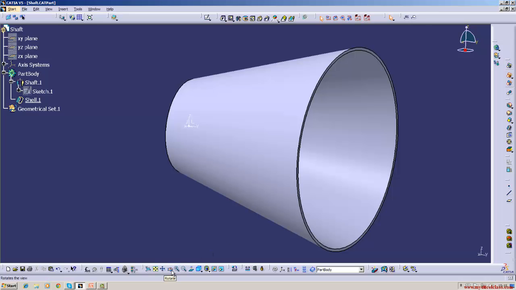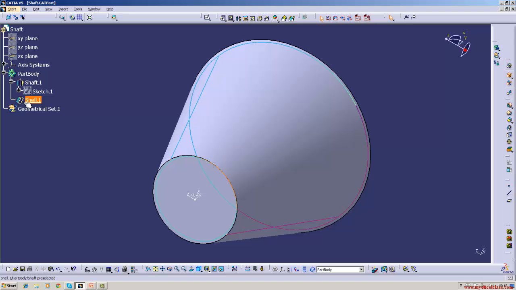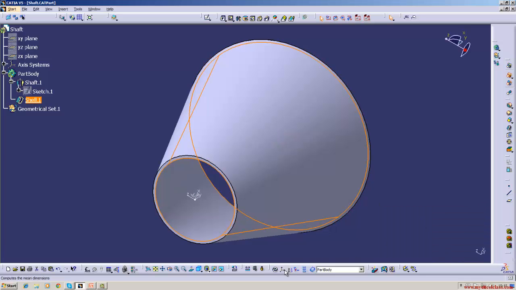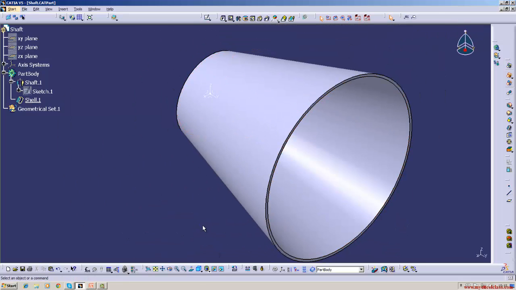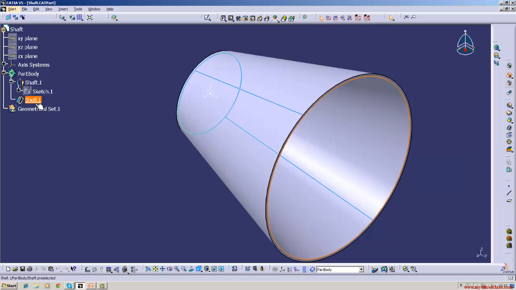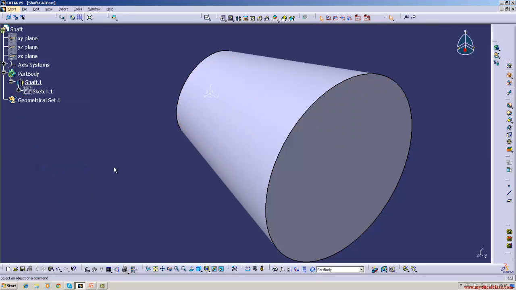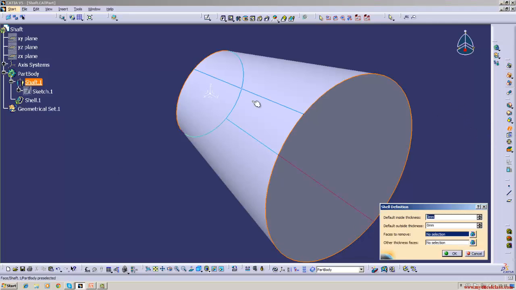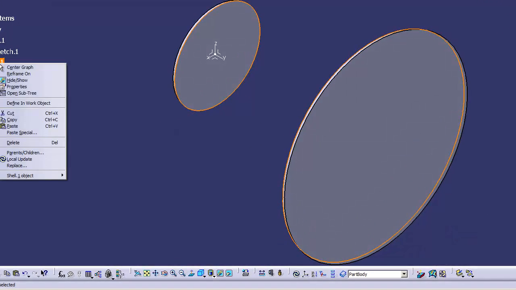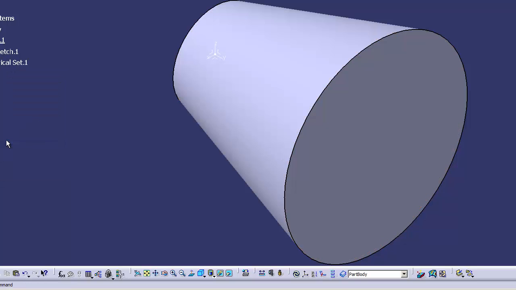Okay. And if you want through and through, what we have to do is add another face also here. Through and through. This is how we can use the shell command. Okay. So I will remove this shell command for the time being. Similarly, we can form the shell outside also, on this surface. What is going to happen? It has removed the entire portion, and it has become only 2 plates at the end. So I will remove this. Okay.